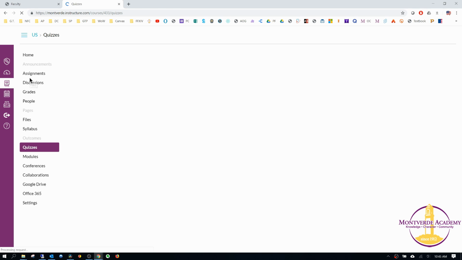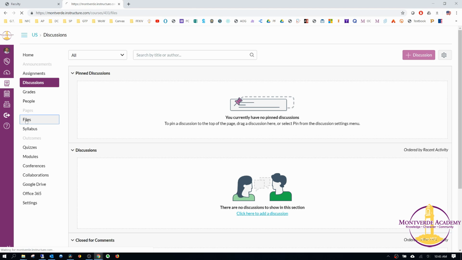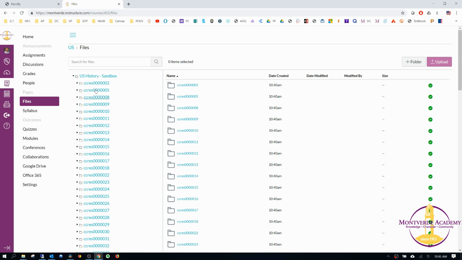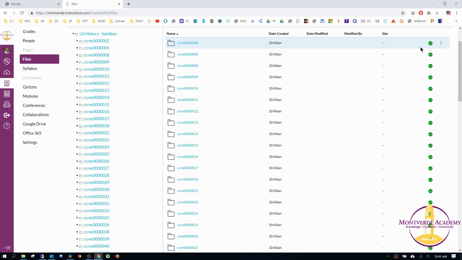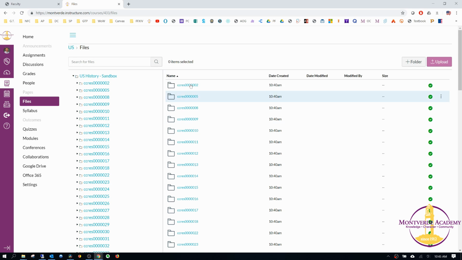Now, the last thing you want to notice is your files. Unfortunately, when you do this transfer, many of the files and folders will come out in a very different place. We'll talk about how you can clean this up, but also do know that when you complete this transfer, you'll notice that everything is published. So you want to go through the cleanup process and make sure to unpublish anything you don't want your students to see. That's the basic system of transferring your Schoology resources over to Canvas, and the next tutorial will discuss how to clean everything up.